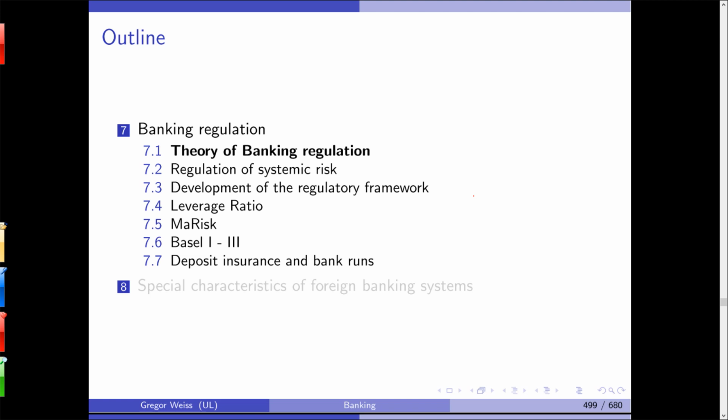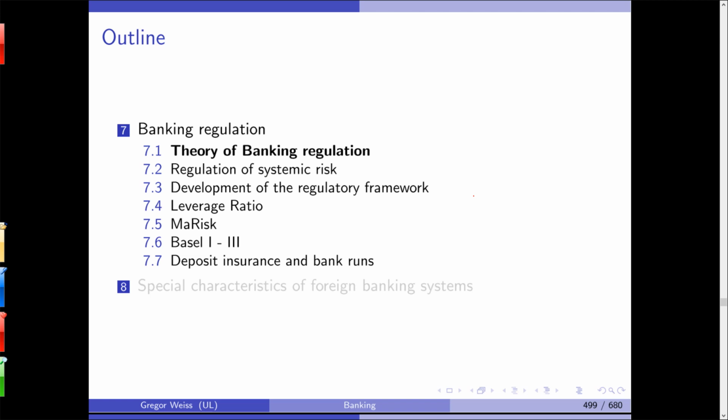And then we get into this whole discussion of why banking supervision, why banking regulation. Do we need microprudential regulation and supervision? Do we need macroprudential supervision? Should we rescue banks? Should we bail out banks? Should we leave some banks to default? Is it good to do a bailout? And so on and so on. We'll start with this discussion here in the theory of banking regulation. You could spend a whole semester talking about this, the theory of banking supervision.